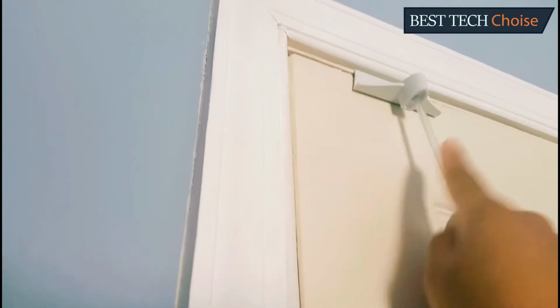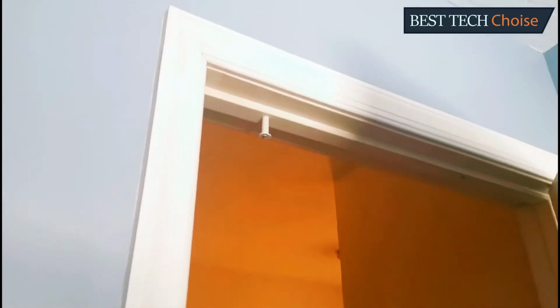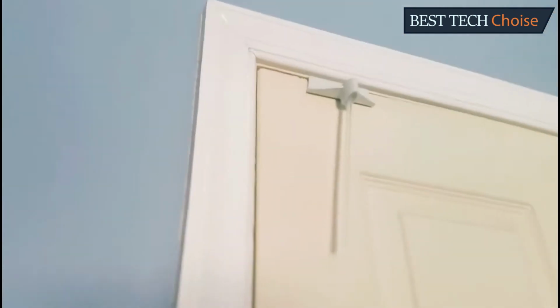This right here allows it to slide forward and slide back. So as you see here, I can open the door. But now when I close it from the inside, I slide it forward, and now I cannot open the door. This is the best thing ever.